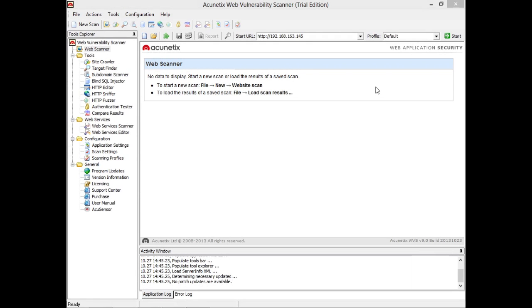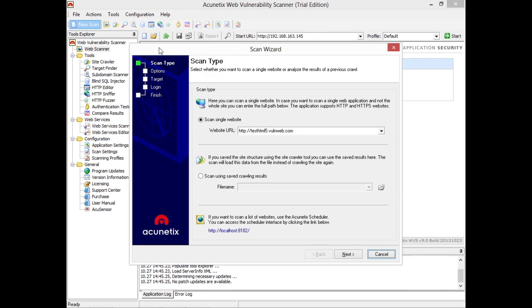Now, one of the programs I want to demonstrate to you is Acunetix Web Vulnerability Scanner, and this is just a trial edition, so there are certain things we can and can't do with it. But what I want to show you is what it can do in terms of scanning a web application and the vulnerabilities it can come up with. Now, we used Nessus a little bit earlier to scan our BadStore site. So let's use this Acunetix Web Vulnerability Scanner to see what else we can come up with.